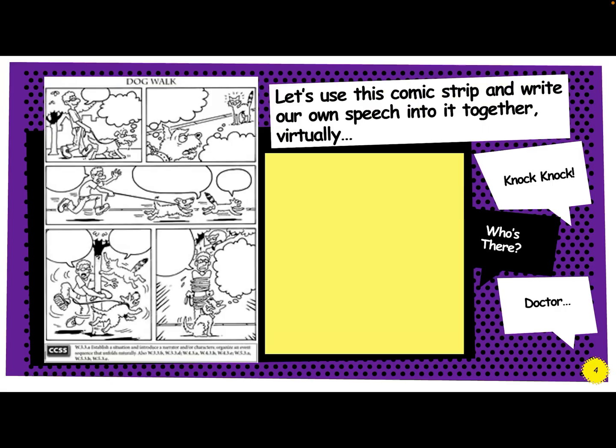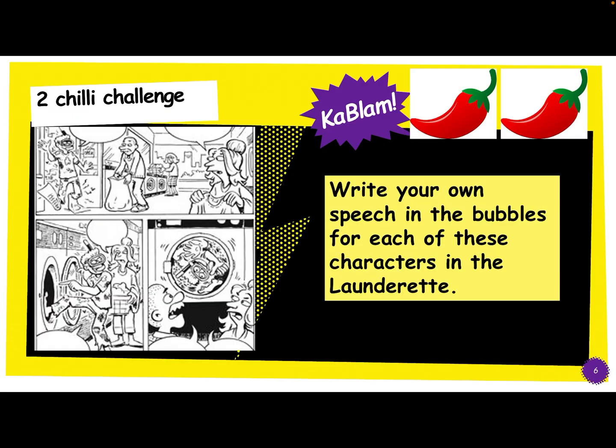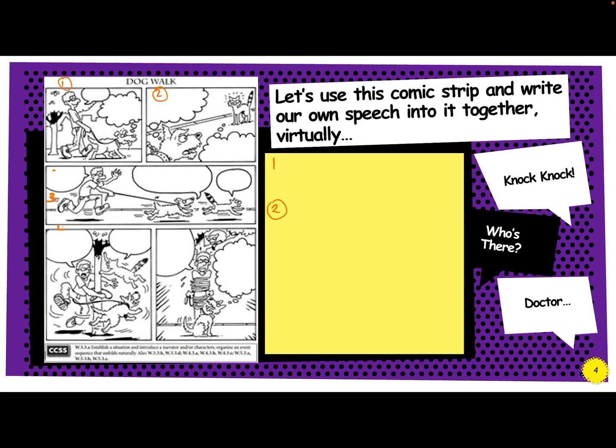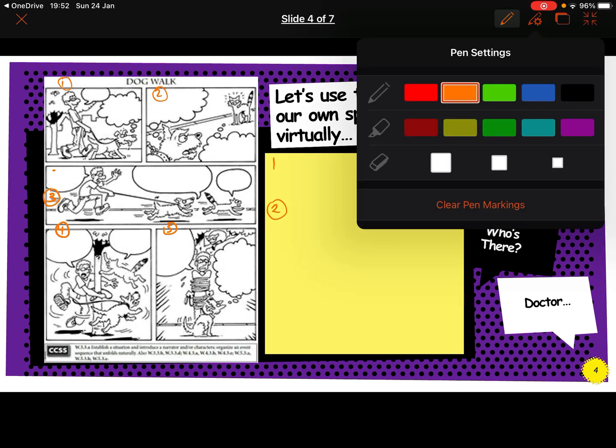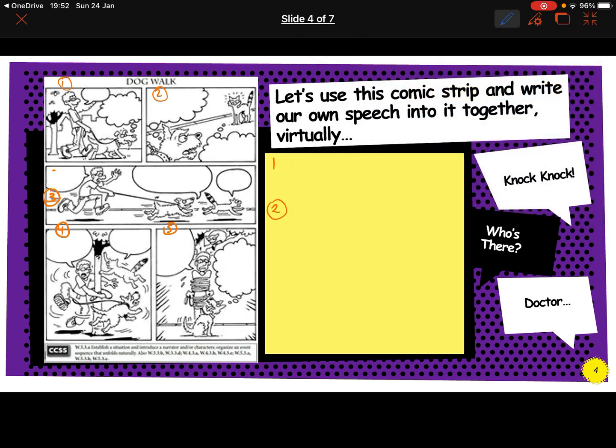So what we can do is you can just pause the video and think about what these people are saying. So I'm going to do 1 for here, 2, just put that underneath. It'll probably be best to do 3. Whoa. 4, 5. I'm going to change the colour as well because it's a bit darker. Let's go for blue.